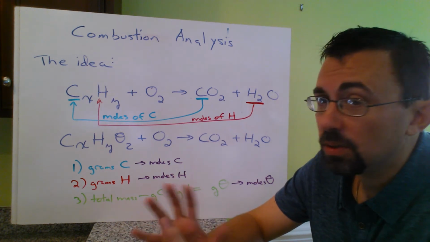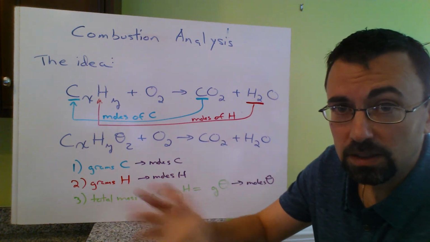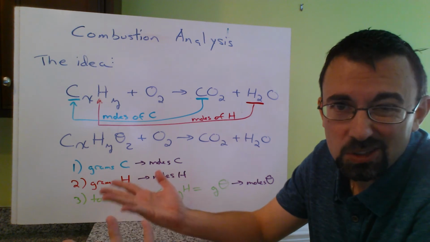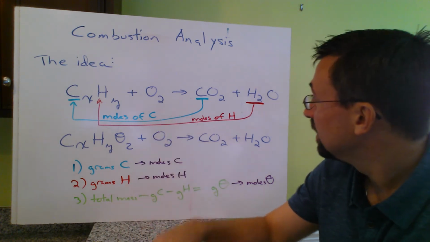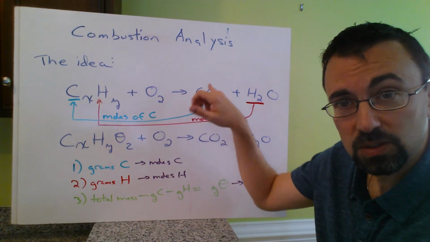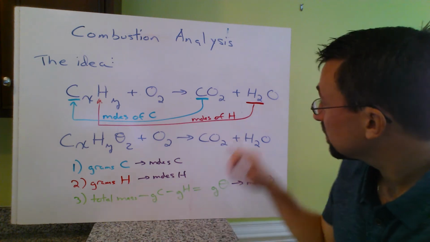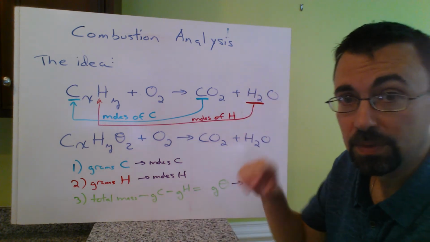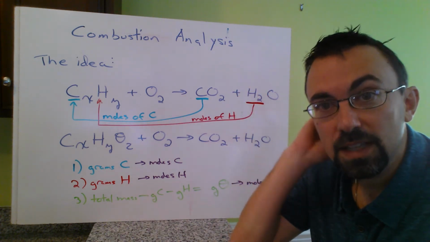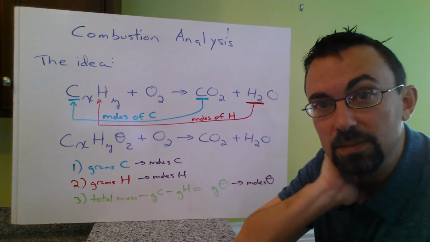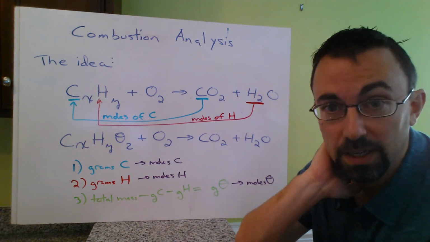So how are we going to go about this? We burn something, and we know how much we burn. That's easy enough, you just weigh it out. Light it on fire. We have some kind of collector for CO2 to figure out how much CO2 we get, and some kind of collector to figure out how much water we get. That's the general gist of this, and it's complicated enough. I want to talk about what's going on chemistry-wise before we do the math, and then we'll do the math.